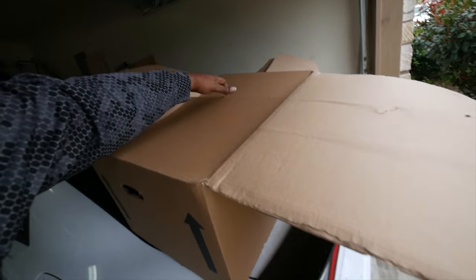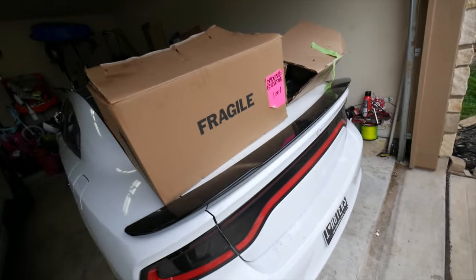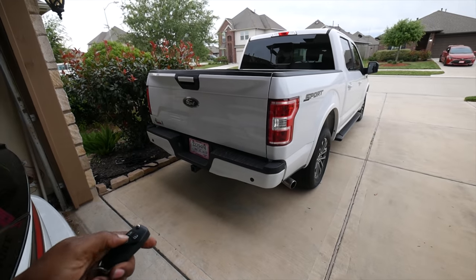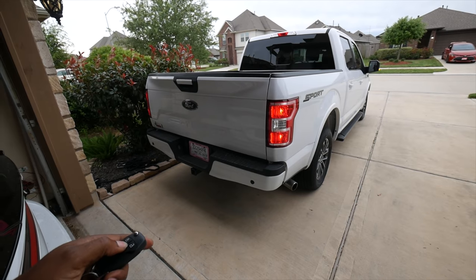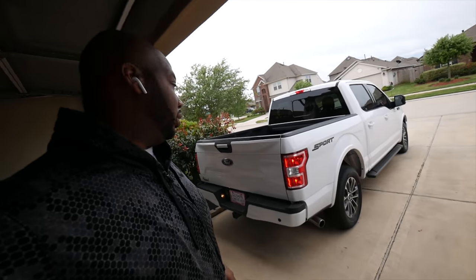Yeah, look, here's my manifold. All the stuff, the manifold is over there. This is all the stuff for the F-150. The air, yeah, it's just the manifold and all that stuff. Let me do a cold start for y'all. For both cars, lock the door, double tap two times. Yeah, I gotta get an exhaust. That exhaust just sounds very weak. I have to get an exhaust on the F-150.